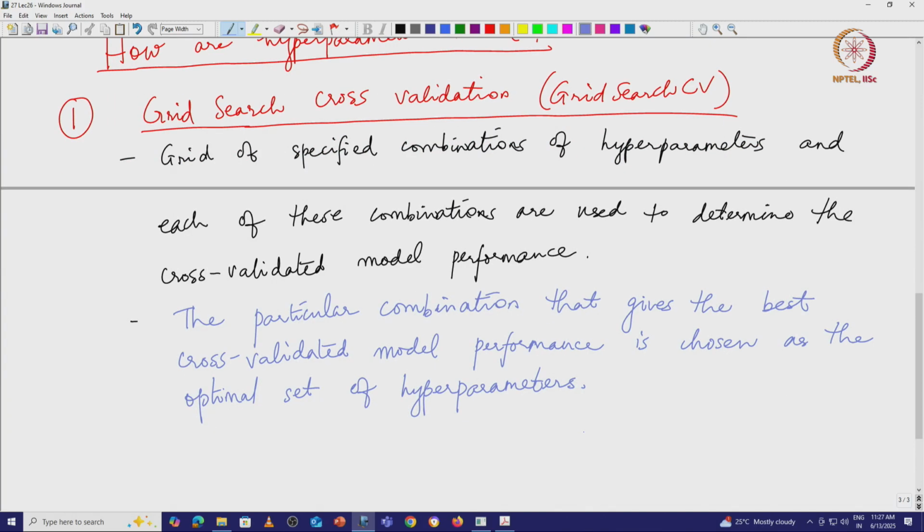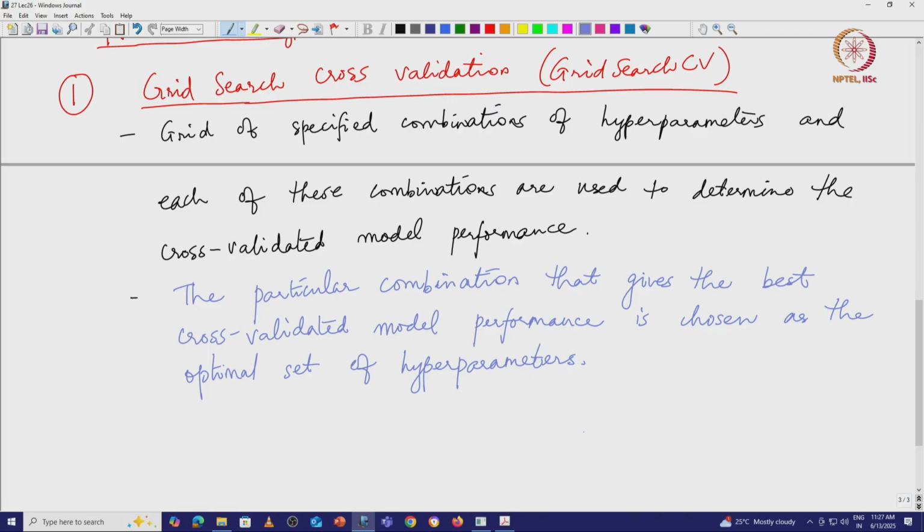Okay. Now this is very nice because you have a wide grid and you are looking at every possible combination, but the limitation is that this can certainly be computationally expensive, right, and thus works well for small search spaces.